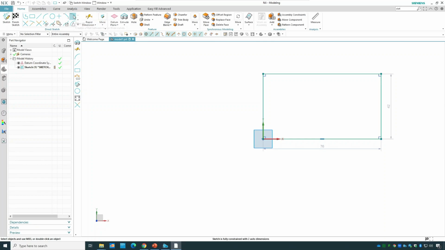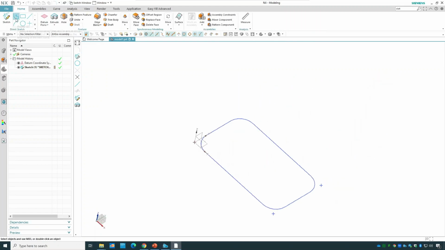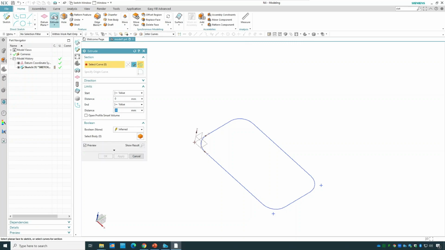I can easily go there and pick up the fillets. And again, have the fillets, let's say 10 is okay here. And again, continue and then have it in here as well, 10. I'm gonna do it in here as well. And then do the 10 here as well. And once I'm happy with everything, I'm gonna extrude that.